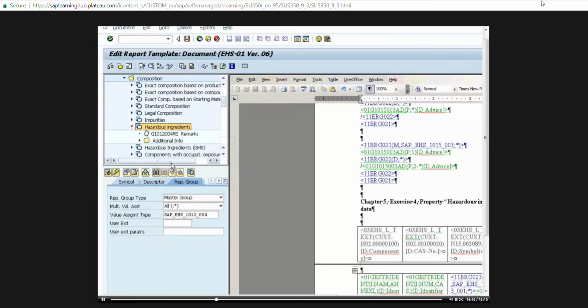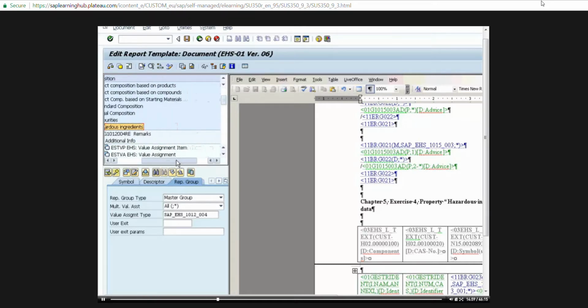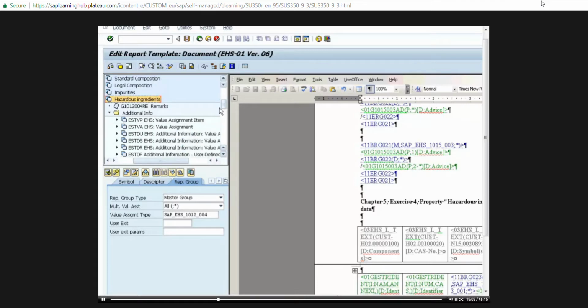And since it is a composition, the composition data is available under the folder additional info in tables, and we are interested in the value assignment item data in table ESTVP.